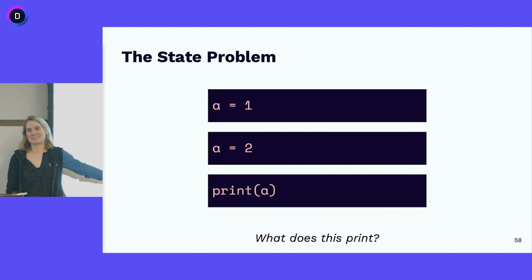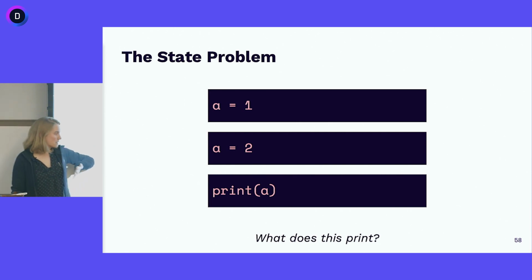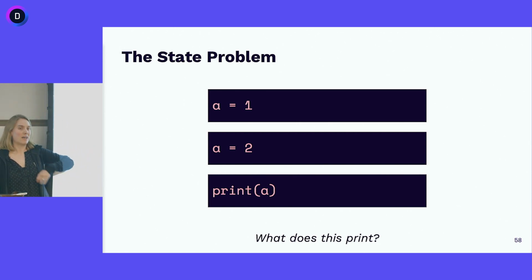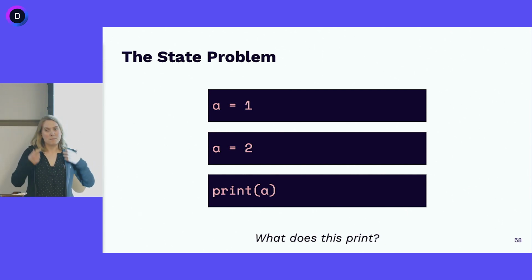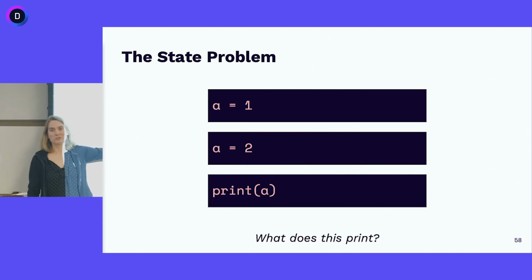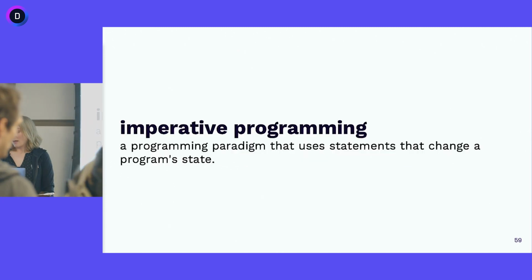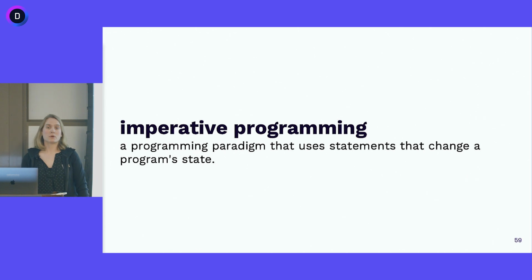There is literally no way to know what this is going to print. It could print 1, it could print 2, it could print 100,000, because this statement does not depend on anything that you currently see in the notebook. It actually depends on the contents of the memory that the notebook is running on. So if this cell had originally said a equals 15, you run that cell, a is now 15 in memory. You change it to be 2, and now there's just no record anywhere of what that actual value is. And the fundamental reason for this is because notebooks are built around a programming paradigm called imperative programming.